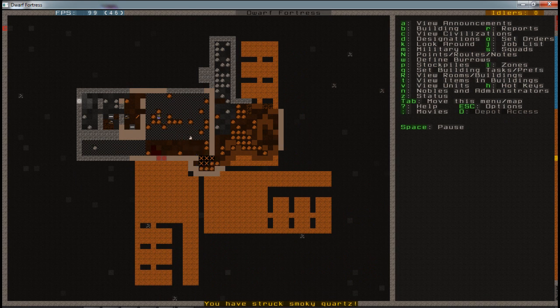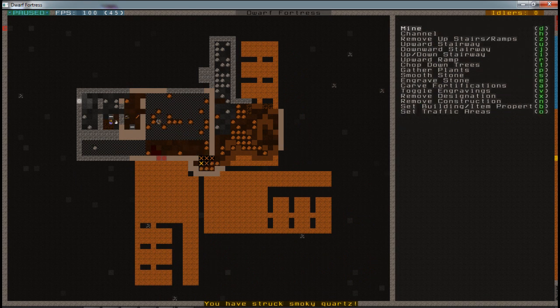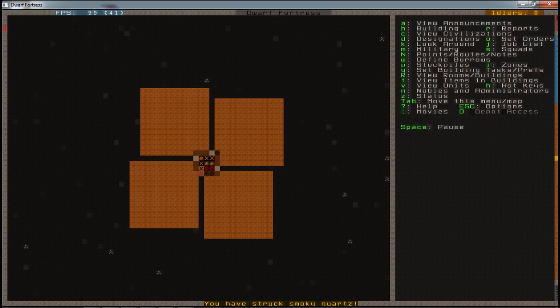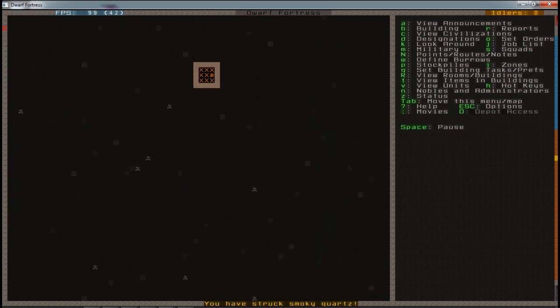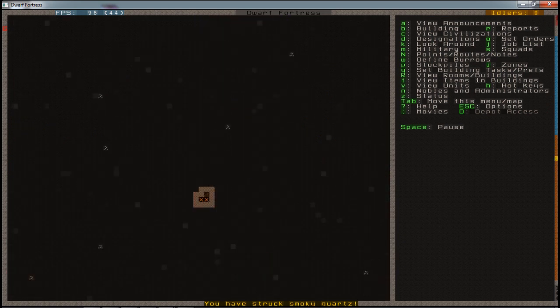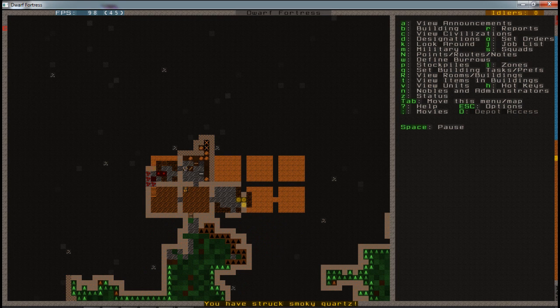I'll have that go, I think. I can build as they want now. There we go. Alright, so I'm going to let them build a little more, and we'll go to the next step.